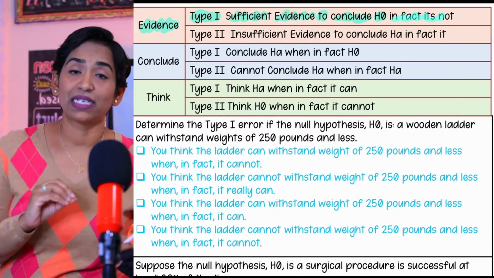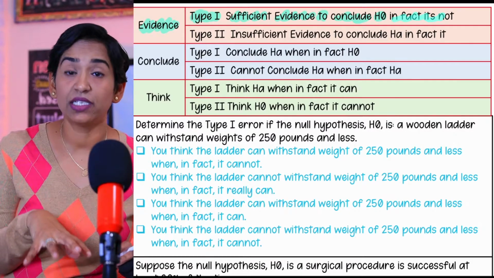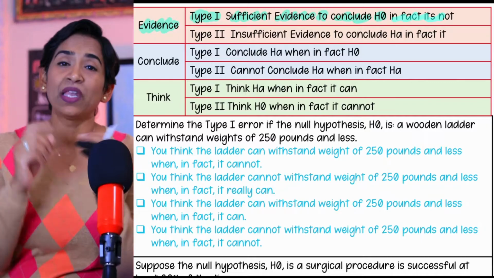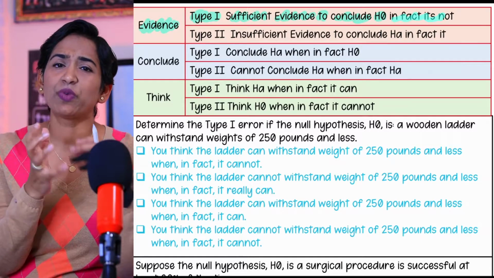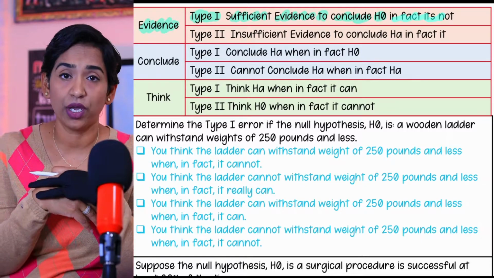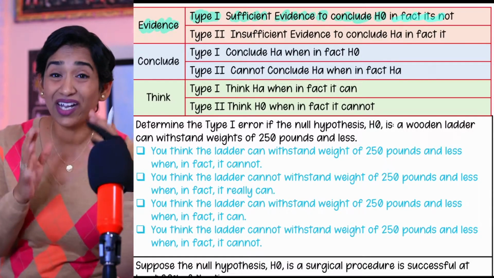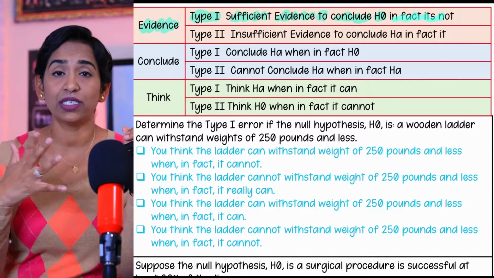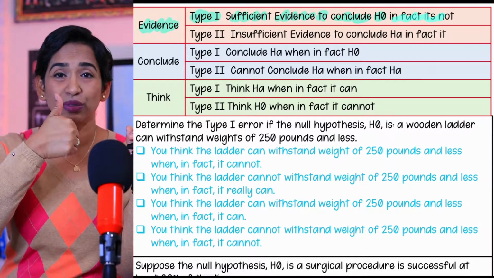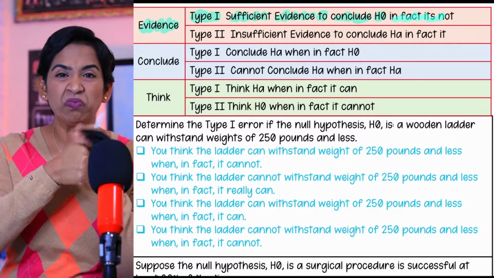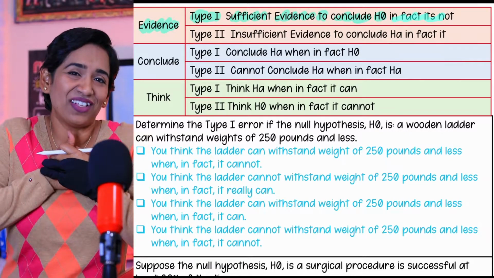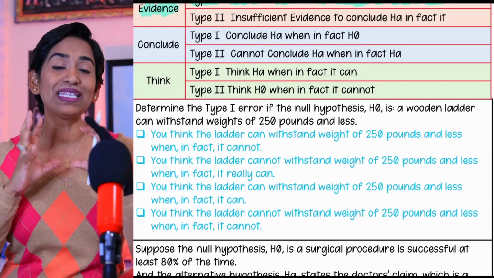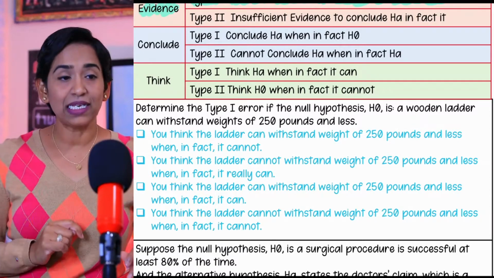We'll talk about each and every one differently. I'm going to do each and every example. So please have this table ready with you when you're doing your problems, because it makes it much easier. Sometimes the verbiage could be confusing, especially when you're new to type 1 and type 2 errors. So I highly recommend you pause the video and ask yourself, what is type 1? H naught is true, but I reject it. Type 2, H naught is false, but I fail to reject it. Fair enough? All right. So I'm going to show you how to use this table based on your problems.